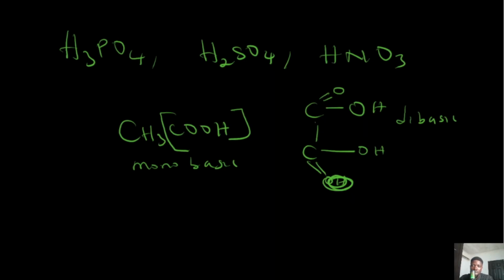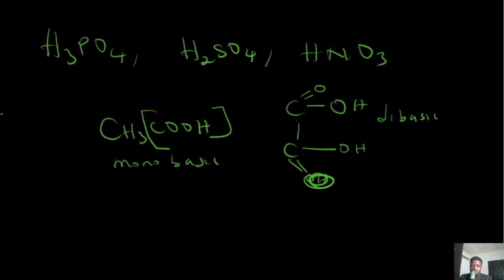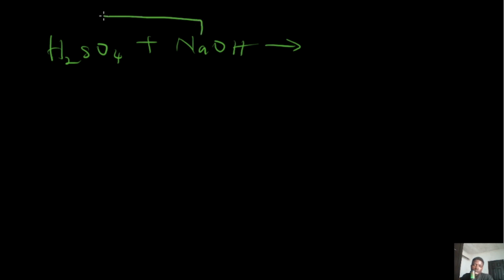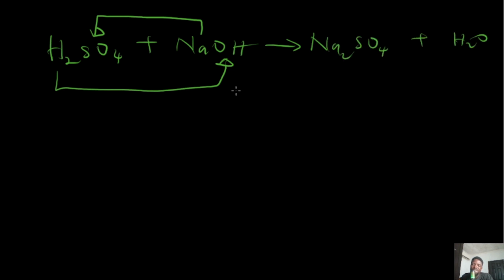If you consider the acid, H2SO4, it tends to react with the alkali sodium hydroxide to give... Basically, what happens in an acid neutralization reaction is double decomposition. They just exchange their ions. So sodium collects hydrogen's girlfriend, while hydrogen collects sodium's girlfriend. So it is a win-win for everybody. So we continue. That is going to be Na2SO4, and then water is formed. The reaction is very simple.